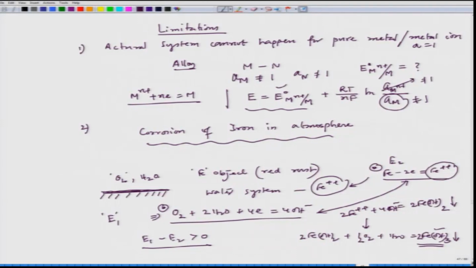And then, since this particular reaction has a higher potential than this one, if we distribute E1 and E2, E1, having the higher potential, will be lying on top. So this would be noble, and this would be active. The cathodic reaction would be this and the anodic reaction would be this. So, this series we have discussed before is basically nothing but the galvanic series.